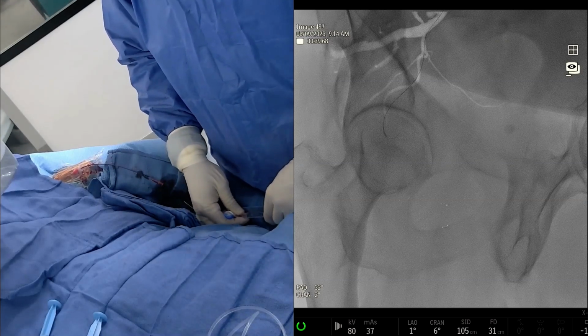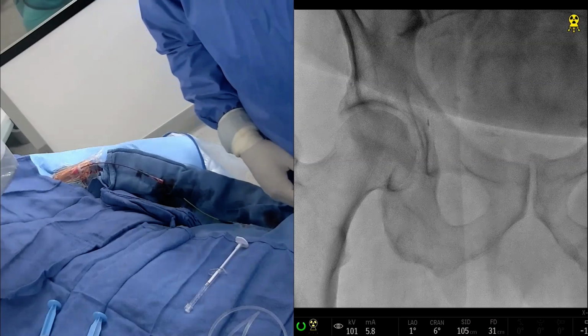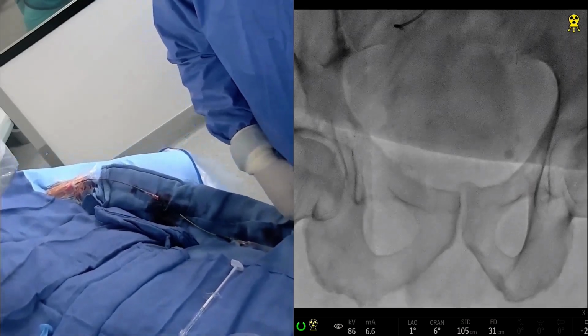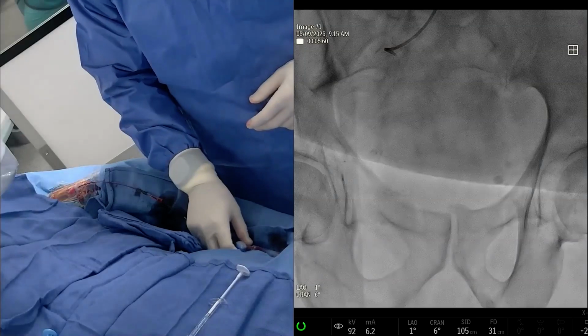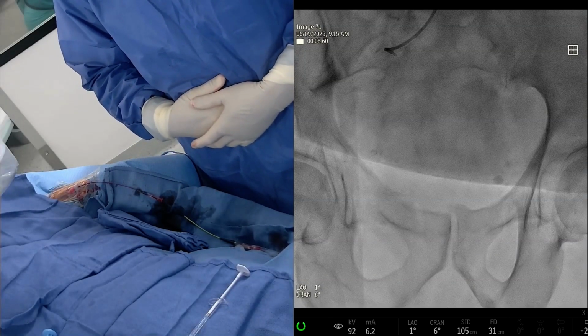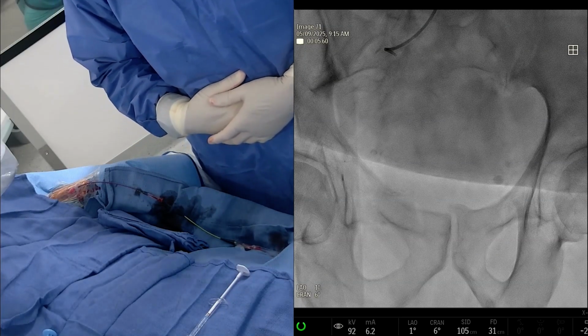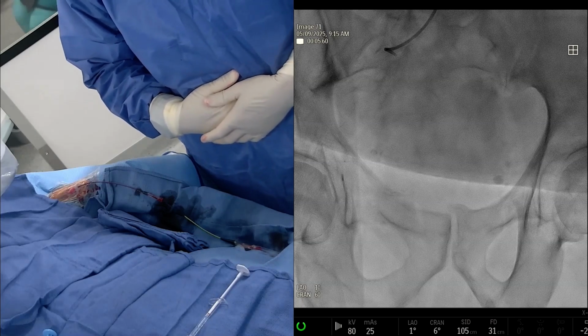Yeah, so I was going to ask you what microcatheter you chose, and how do you choose your microcatheter depending on the anatomy? Yeah, I was going to ask you guys before we did this, but we wanted to just keep working while you were talking. We picked a Sniper microcatheter, which is the microcatheter with a balloon tip, and we'll show why we chose that in a second.